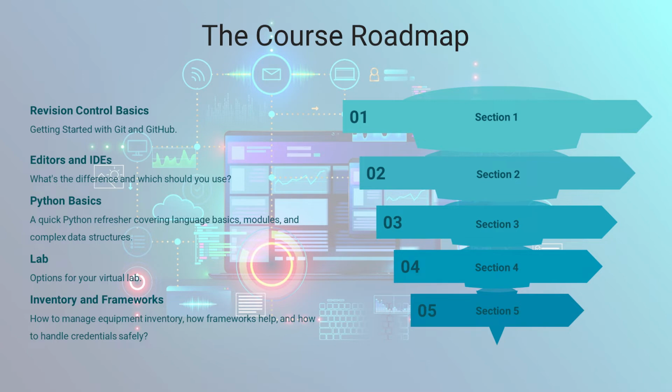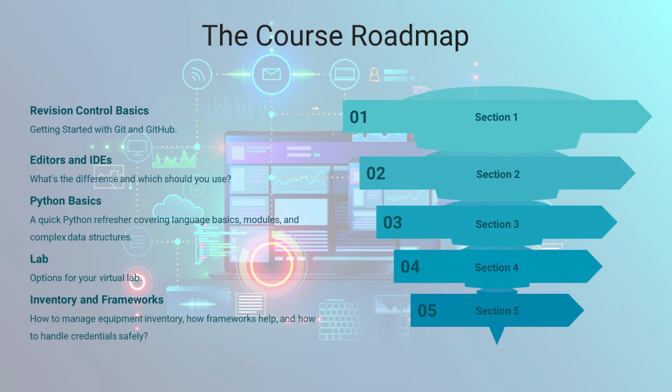And then we'll also have an optional lab. This isn't training as such. It's more, if you don't have a lab available to you, this little lab section will get you up and running with a couple of virtual switches that you can use for your automation work for the rest of the course.